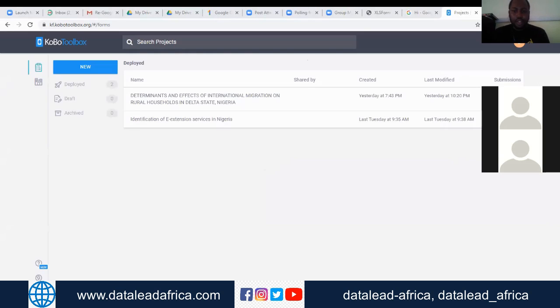Okay, so if you have activated yours, you will have an interface that looks like mine here. The Kobo Toolbox platform will be opened, and you will have a platform that looks like this. Except that you won't have existing surveys since you've not done any survey on it. But you will have a platform that looks exactly like this without these surveys. If you have this platform already open, just type in a yes so that I know we're on the same page.